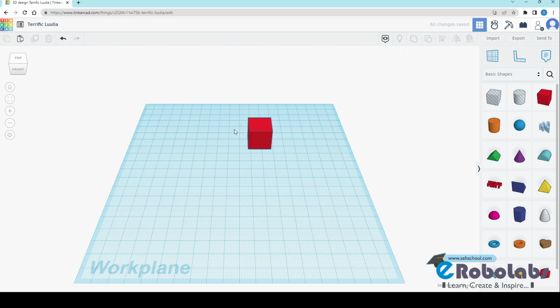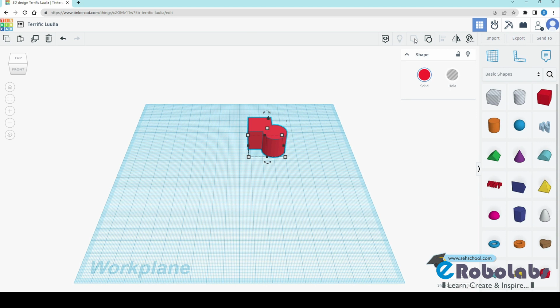The next is group. When you want to convert objects into one complex object, you use the group command, which is located on the top right toolbar on the TinkerCAD screen like that. When we use the group command, you need at least one more object to group with. You can also use the keyboard shortcut Ctrl plus D. Select both objects and click the group command. The objects are grouped.